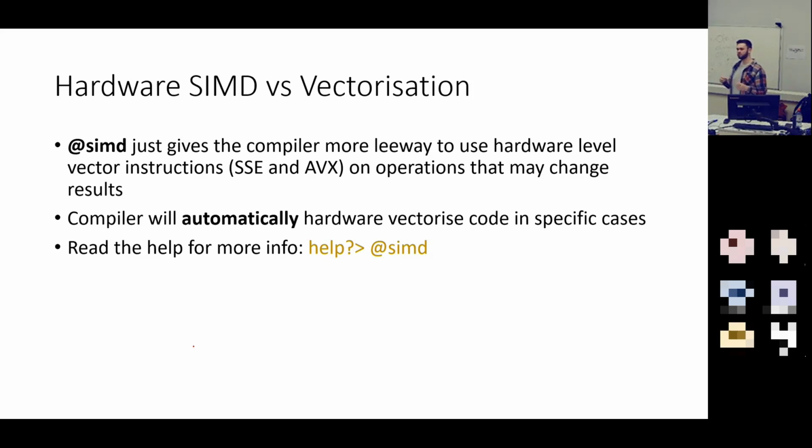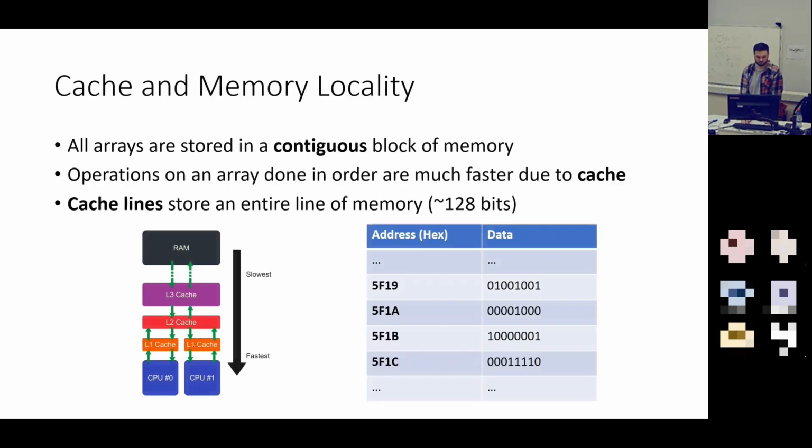Everything in Julia as well, if you're in the REPL, if you type the question mark, you can search documentation for help. So if you type the question mark and type @simd, it'll explain all of this. So if there's any macros you don't understand or any functions you don't understand, just type a question mark, type the name, and it will give you the information.